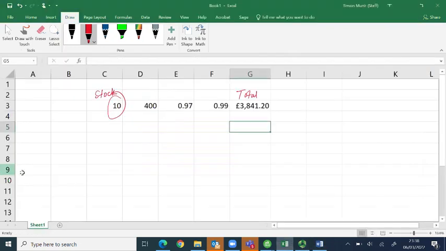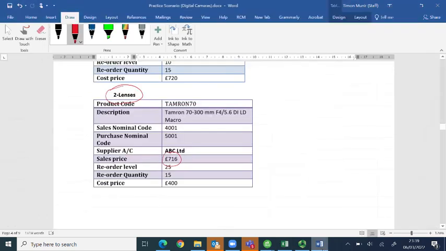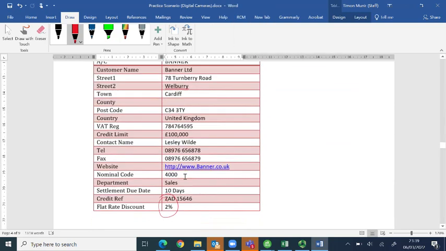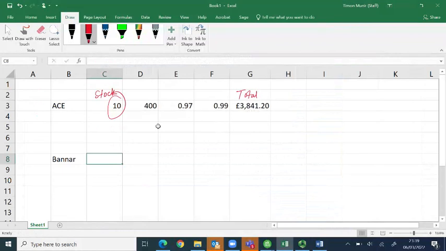So if I go to my Excel sheet, so this is for Banner Limited, and we are selling 15 products. The selling price is 716.